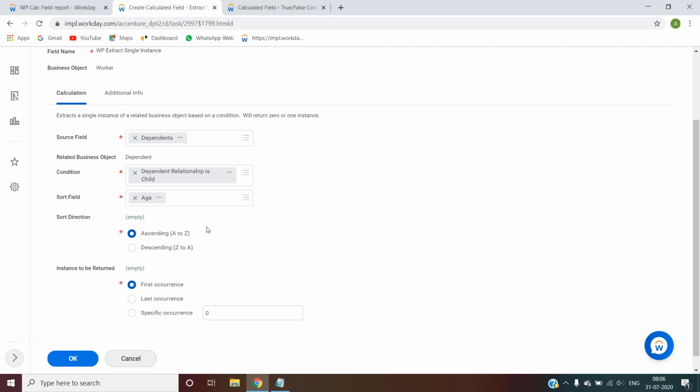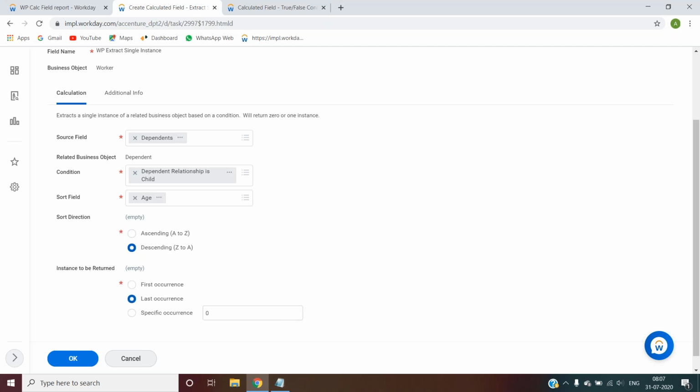When you say ascending, it's increasing, 1, 2, 3. When you say descending, 3, 2, 1. Whichever way you want to take, this is proportional to this, right? Sorting and picking up the occurrence. Let's assume descending, which means the highest age will be at the top. 3, 2, 1. Now, as you're saying, the youngest child, right? When you have 1 at the end, what will you pick? The last occurrence. When the requirement is the highest or elder child, you will pick the first one, which is 3. We'll say first occurrence. In our case, it's a last occurrence.